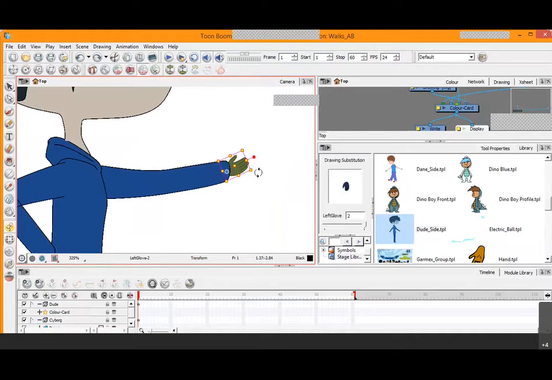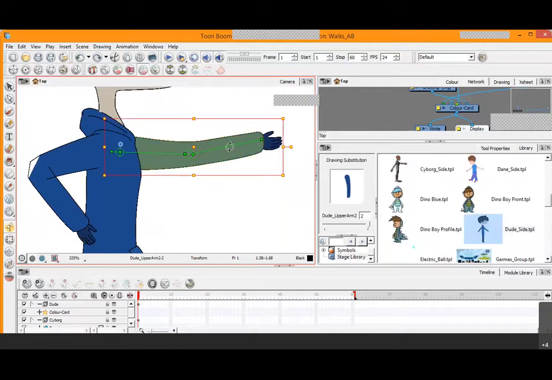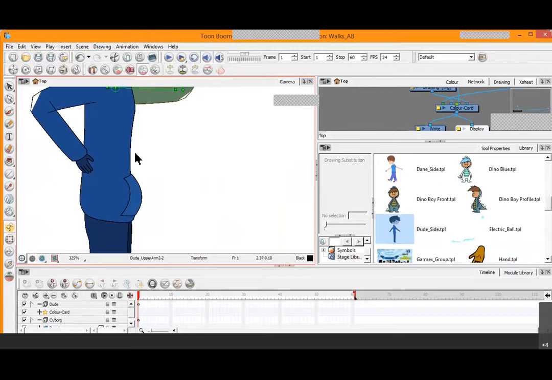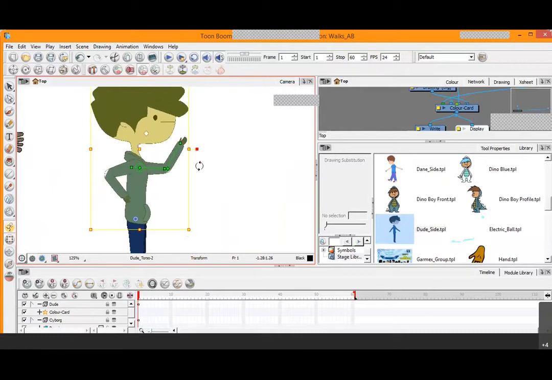So this hand can move like, well, when I rotate this, the arm rotates. Even though I've noticed that the peg, the pivot, is over here, the arm can still rotate. He has a deformed arm that you can bend as well like that. His upper body can rotate like this. Can rotate his upper body like that.